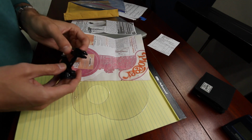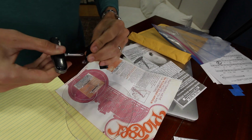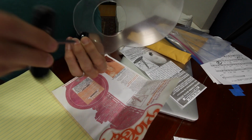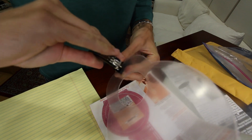Remove small round head screw. I am absolutely terrible at any sort of constructive project putting things together. I gotta say, in an age of iPhones, smartphones, computers, all the stuff that we use, this is very lo-fi, very low tech, and it kind of feels good in a way. I really hope it works.